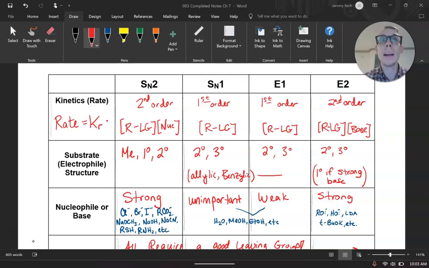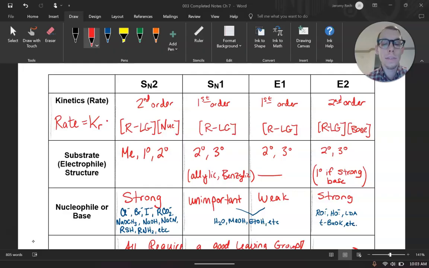We can sometimes hide our negative charge. So for example, if we used NaCN, Na for sodium, that doesn't look like it's charged, but when you put that in solution, it's a salt that dissociates and then gives us our CN minus. So sometimes we'll hide the charged species with a spectator ion, a group 1 or group 2 element in a salt form.